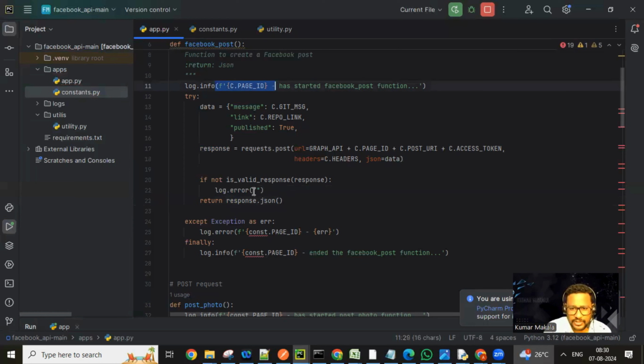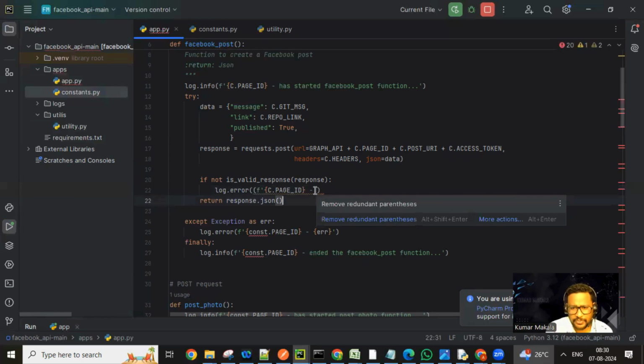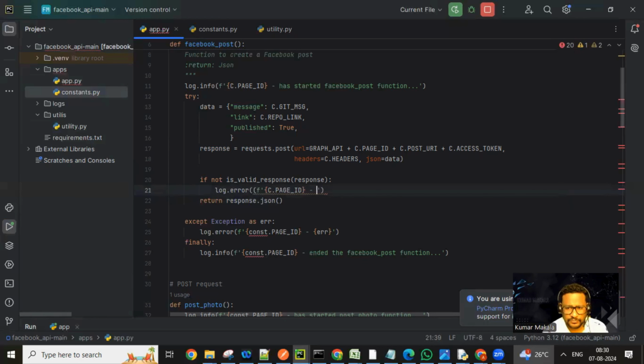Since you are trying this out for this page ID, put a message saying page ID, Facebook post failed.